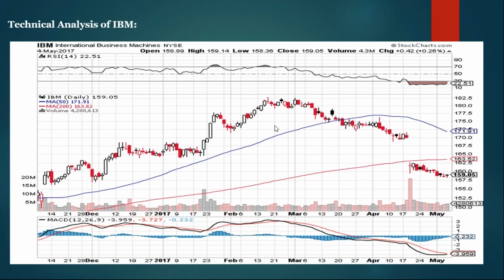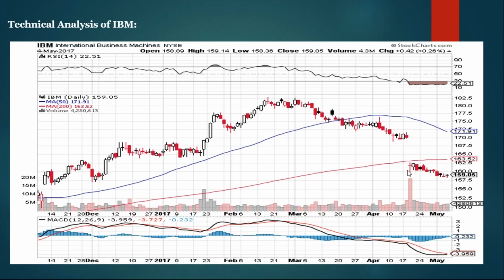So this is the IBM chart. If you're a swing member, then you know that we traded IBM, and I will explain the logic of why we traded IBM puts. IBM gapped down on this big volume. You see this volume, and it gapped down below the 200-day moving average. Gap down and gap up trades are my favorite trades.